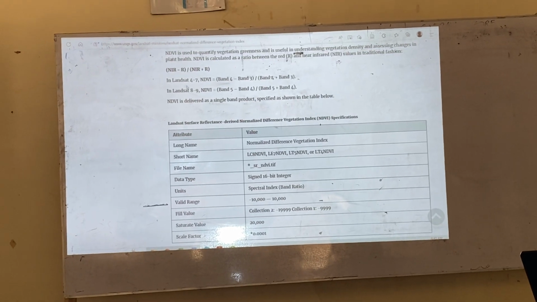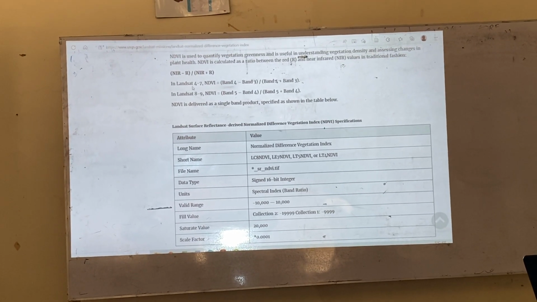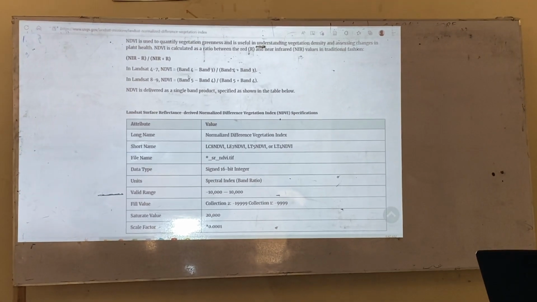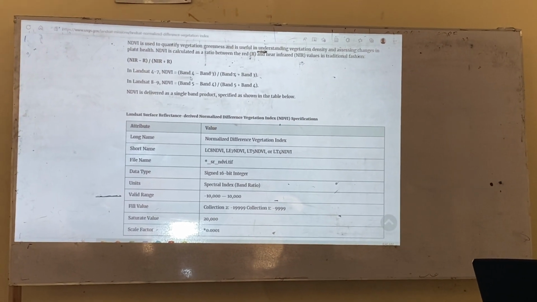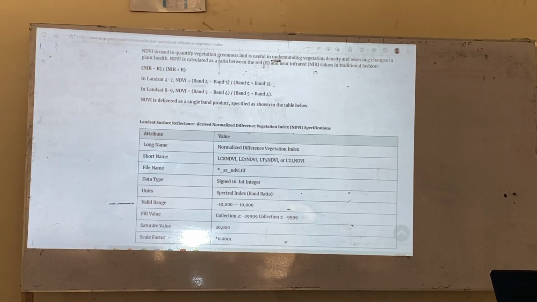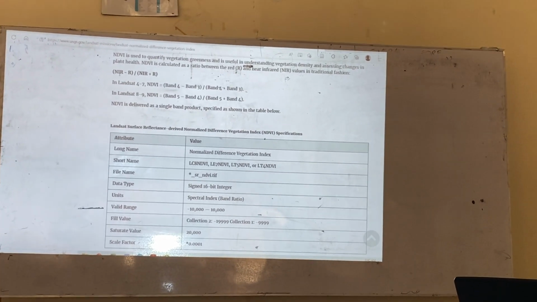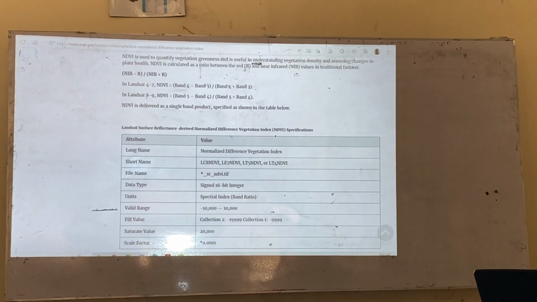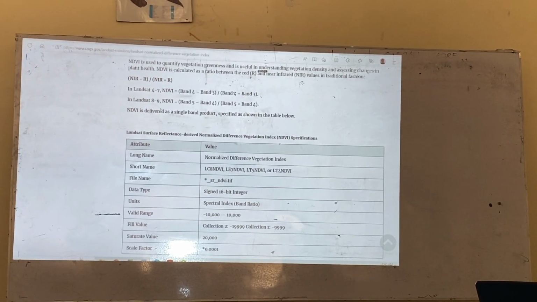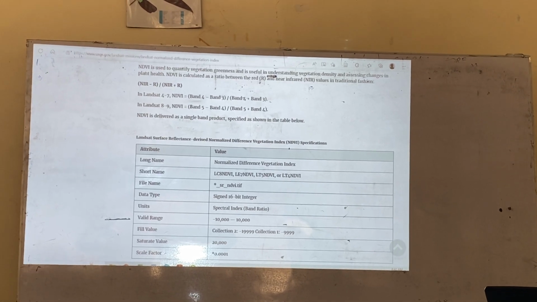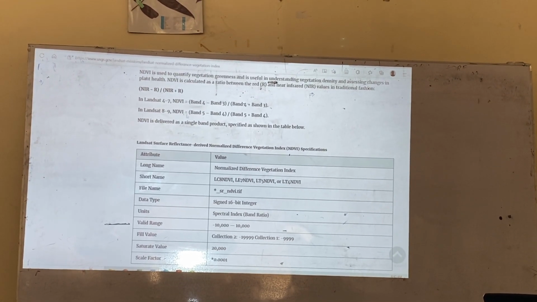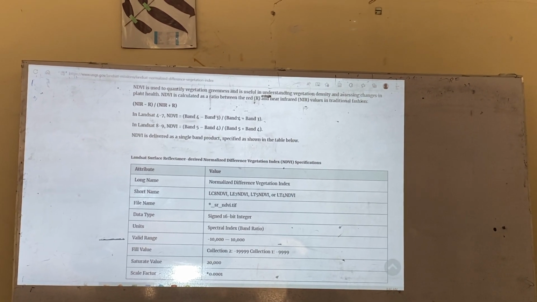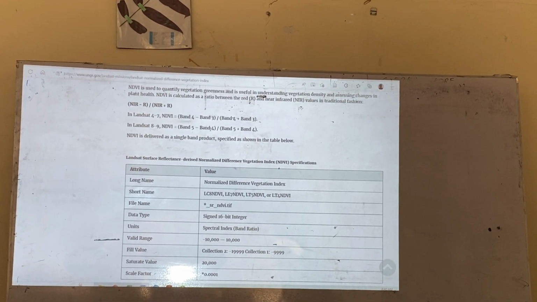And natay different satellites. Itong mga karaan sa una, sa Landsat 4 to 7, ang imong i-extract na band is only band 4 and band 3. Kini band 4 sa una is the near infrared and band 3 is the red band. But if you're going to use the recent satellites, kanang Landsat 8 to 9, ang kining near infrared is the band 5 and the red is the band 4.